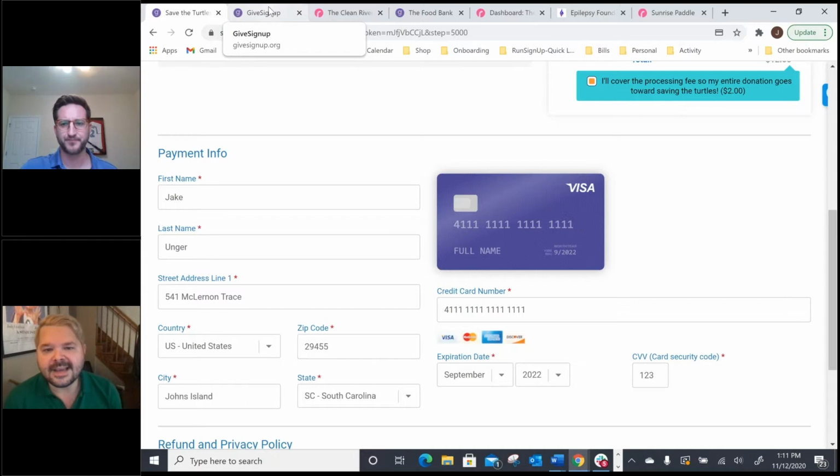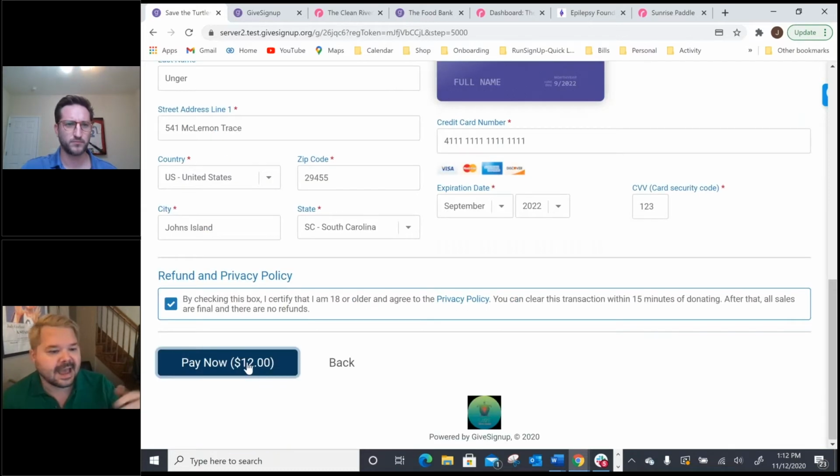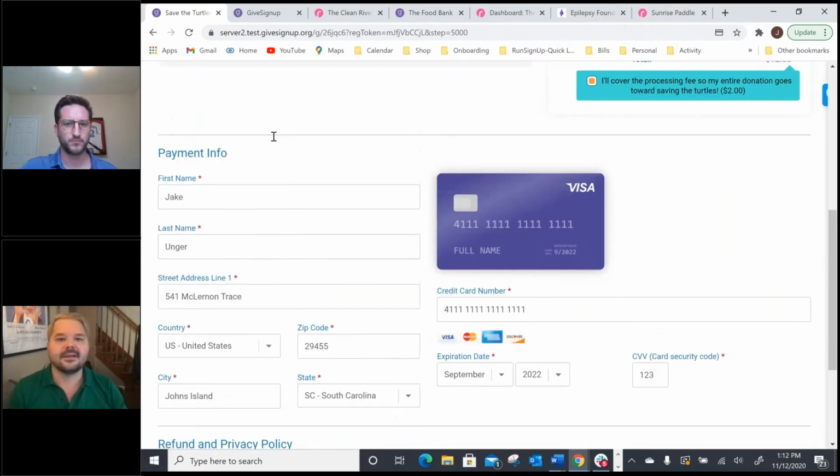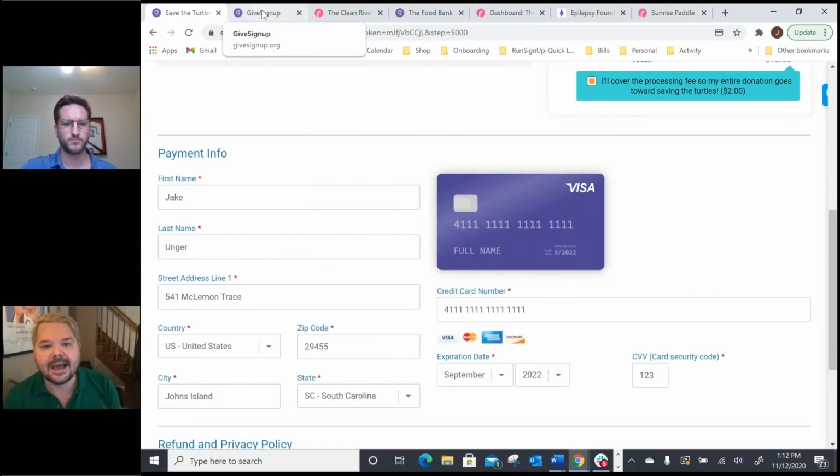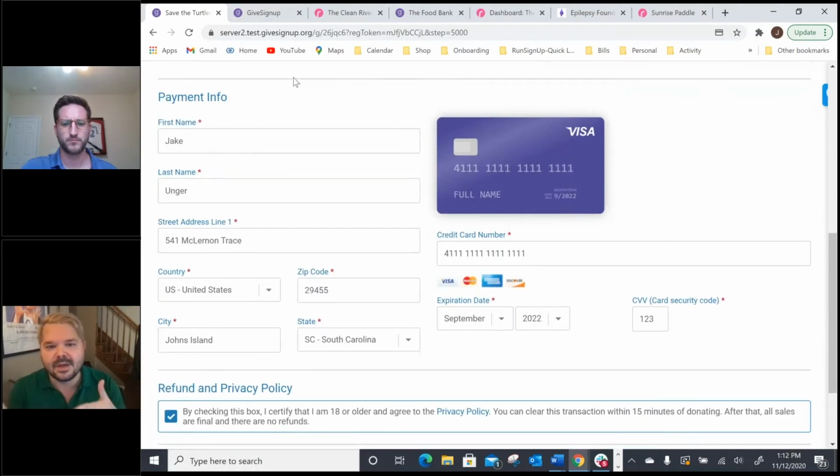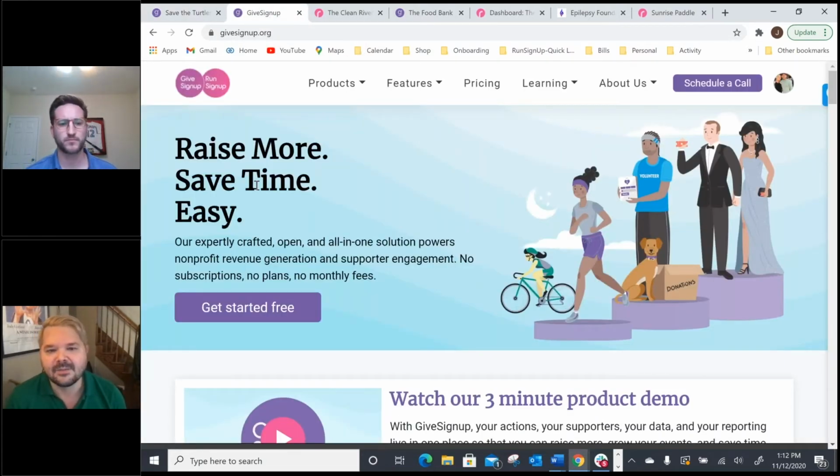I think all I'll say is they're quick and easy to create, and you can create many different kinds, which we think is so great, because nonprofits have many different avenues and different things they're collecting for. So one could have a COVID-19 emergency response fund donation form, a regular donation form, and a Giving Tuesday donation form. You can create as many of these as you want and share them in those places where you think they'll do the best. I think that's pretty fantastic. And we've seen a huge uptick in these being created since they've been launched, which is really great. So good job, the GiveSignup development team. Well done getting that out there.